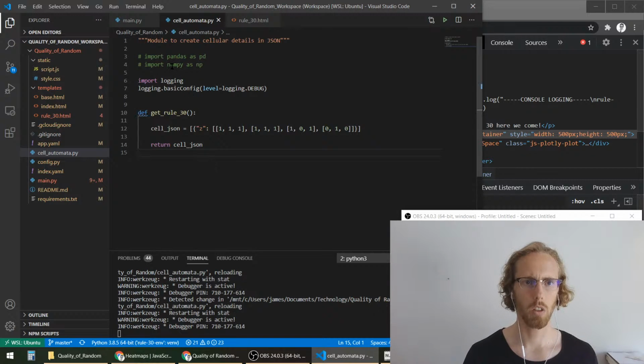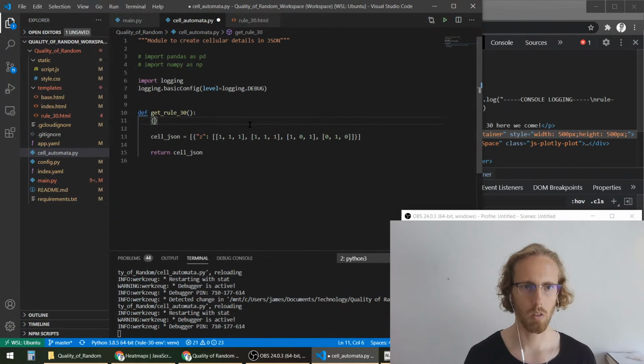Python gives me issues: missing function or method docstring. So this is for getting rule 30.